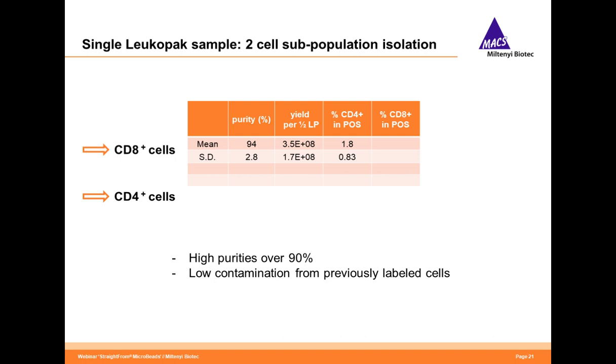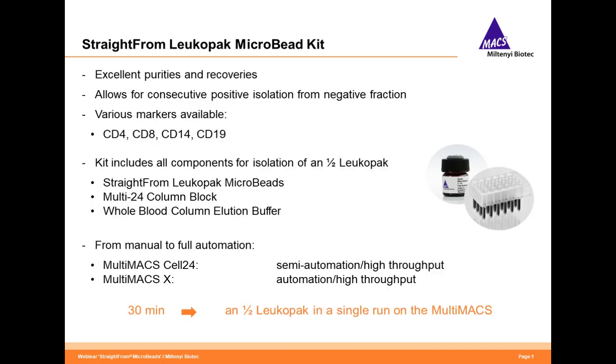You see that the purity of CD8 positive cells is, as before, 94%, but also for the CD4 cells enriched out of the negative fraction of the CD8 enrichment, you see that the purity is here good as well, and that you only have a minor contamination of CD8 positive cells in the pores. So, and this means that you can save precious material by doing at least 2 consecutive enrichments from one sample, what I think is extremely important.